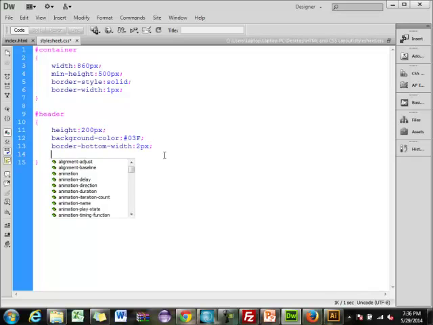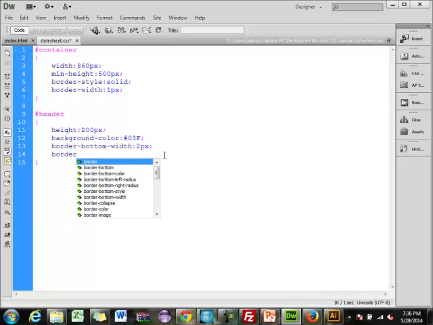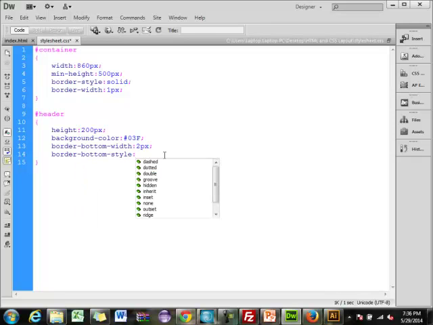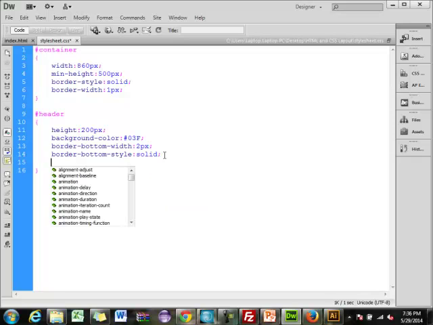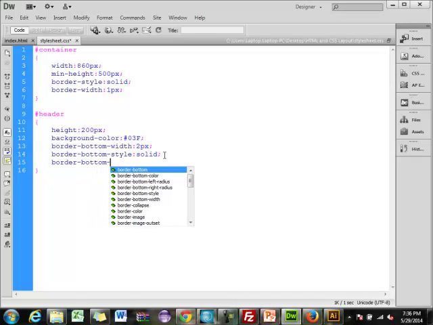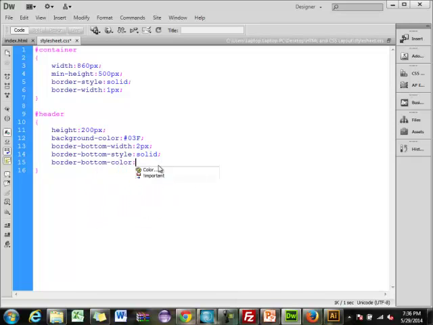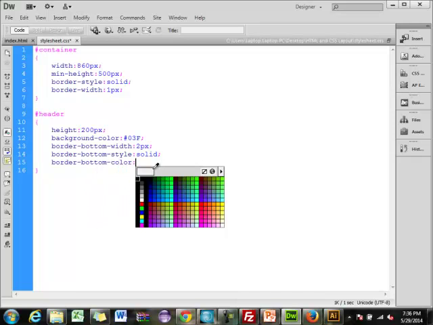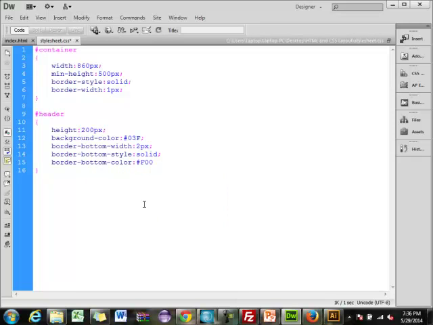Then we need to set a style. Border bottom style. And let's make it solid. And again, we need to pick a color. Border bottom color. And we'll make this something like red. Okay.